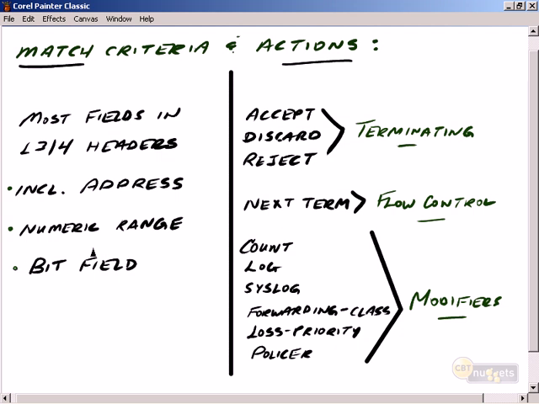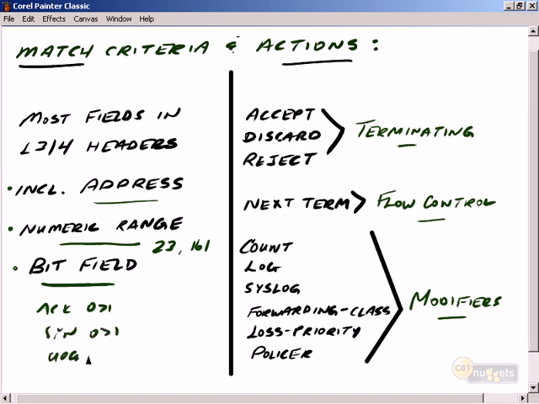So the things that we're going to match on would be the IPv4 address, the source address, the destination address. Okay? We can also look for particular TCP protocols, okay? A numeric range of port numbers, either a single port number like 23 or 161 UDP, both source and destination, and we can also look for bit fields. For example, is the ACK flag turned on, from 0 to 1? Is the SYN flag 0 to 1? The urgent flag, things like that.